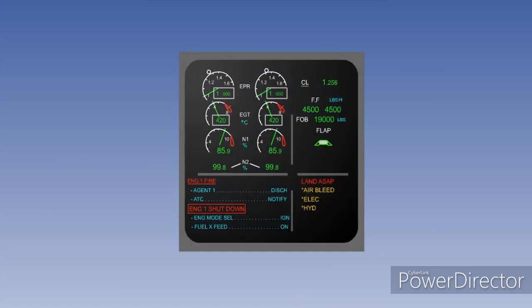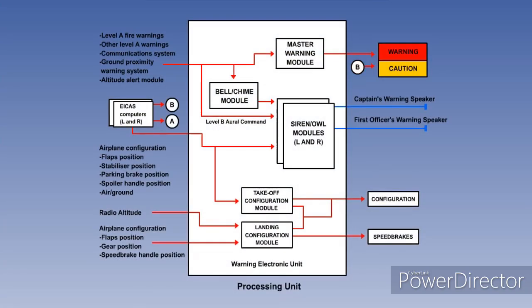This is the end of the flight warning system lesson, and you should now understand the different levels of alert and the different ways a crew can be alerted to both internal and external dangers. You should also be able to understand the basic makeup of a typical flight warning system and the various inputs and outputs required for the system to work.